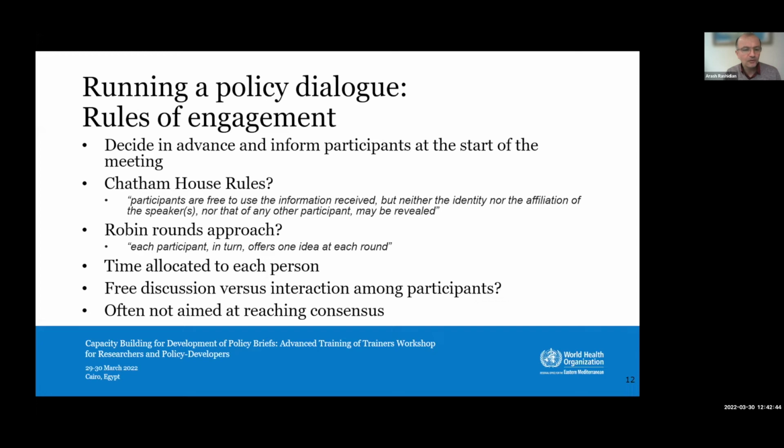The other approach would be a sort of Round Robin approach. If colleagues have done consensus building, it's very useful for that, but it's also a good approach for making sure everybody's engaged. But if the meeting involves so many people, then it may not be practical. So you really need to think of whether it works for your context or not. For example, let's say your policy dialogue is for identifying policy options, and you do not want to miss any policy option. So you go Round Robin.